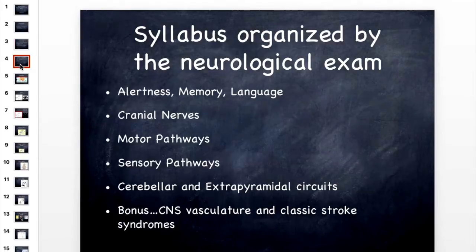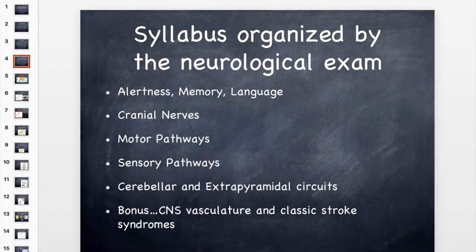All right, that all being said, my goal here was to approach all of the clinical tracks that you and others have taught our students, and to think about those in the way that we do the exam. So when we do the exam, we literally do it from the top down: cognition, cranial nerve testing, motor testing, sensory, coordination, gait, reflexes. We're going to go through the pathways that are most relevant as you're examining someone.